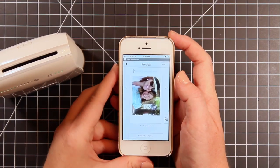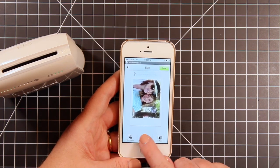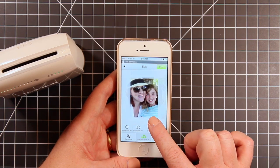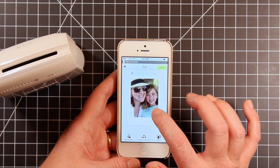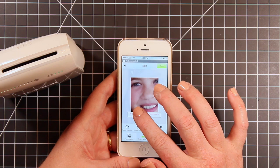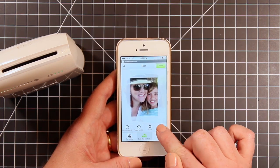I'm going to zoom in and show you that I can actually edit this right here in the software. I'm just turning up my brightness so you can see it. I'm going to go into edit and rotate this so that I get it with the big white strip on the bottom. I can move it over and get it centered the way that I want. Right in this software, I can actually enlarge this photo. There are some filters in here, so there are lots of different things you can do. I'm just playing around with it — I really haven't had this long, but I love it. I can zoom in just with my fingers, turn it, twist it, and straighten it out to get it exactly how I want within the software itself.